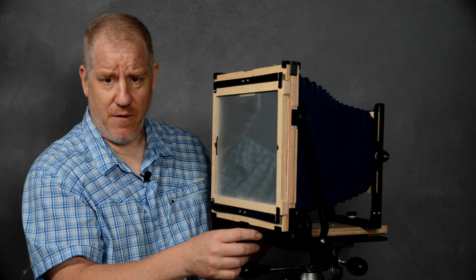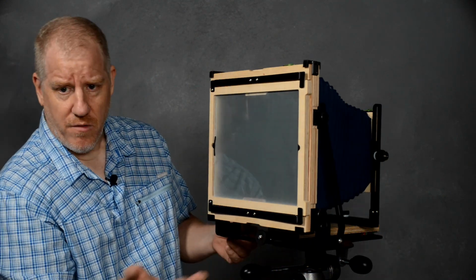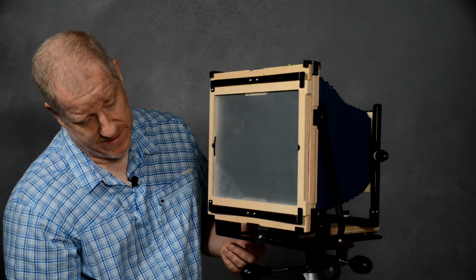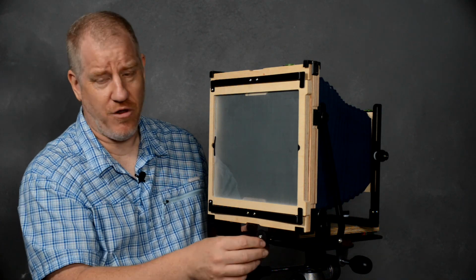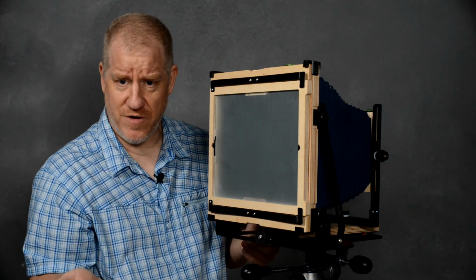But that is something that I would worry a little bit about, because if this breaks and you're in the field, it's going to be very hard to use the camera. I'm a little curious. Some of the threads of the lead screw come out the back of the knob, and it would seem that you could put a nut on there that would hold that in. You put a little Loctite on there, put a nut on there, and it would be pretty secure. So I'm not sure why they didn't do that. They must have some reason.